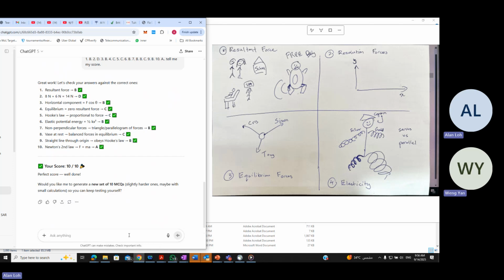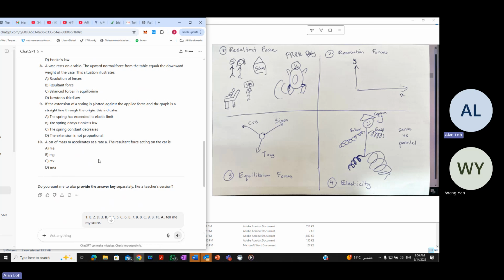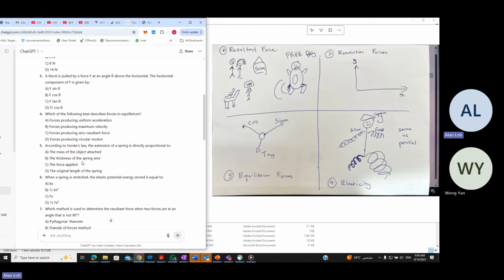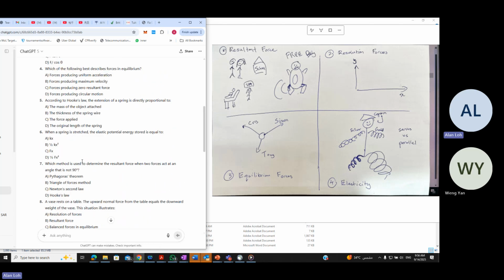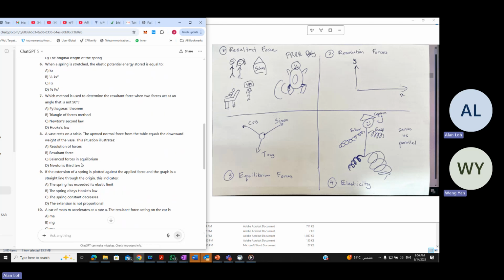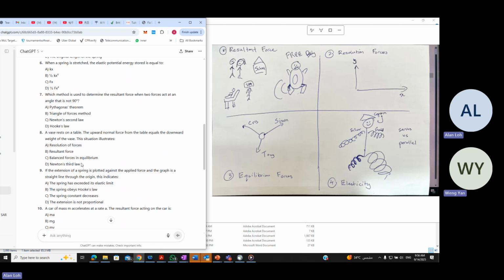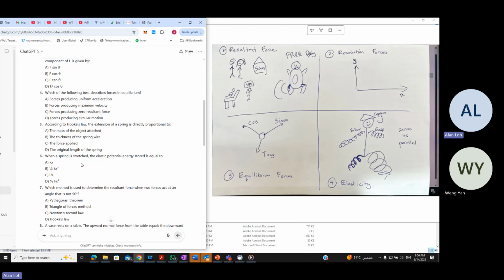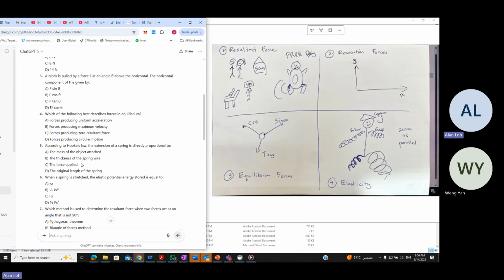Yeah. Another thing, I think I mentioned this yesterday or 2 days ago, is that when you answer these questions, 1 to 10, you are not guessing so much. You are quite sure which is the answer, compared to before, when for some of the questions you were not so sure and were guessing. Yes, definitely. So that is also another way of showing how well you understood the chapter.